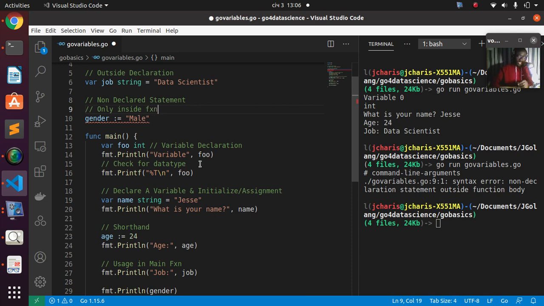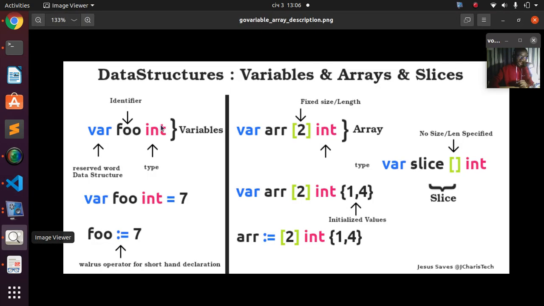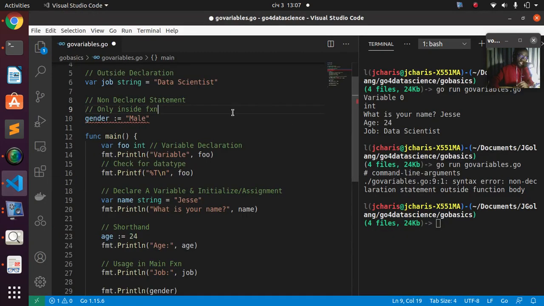Something very simple. So that is a simple overview about working with variables in Go. So to recap, to declare a variable, you just go with this option, var, which makes it available globally. Then this is a reserved keyword specifying that I want a variable, and this is going to be the identifier, the name that you want to give to the variable, then the data type. So types always follow the identifier. Then this is how to declare a variable. You can also declare a variable and assign it a value. Or you can also use the shorthand, which must always be within a function, otherwise it's not going to work. So that is a simple overview about working with variables in Go.